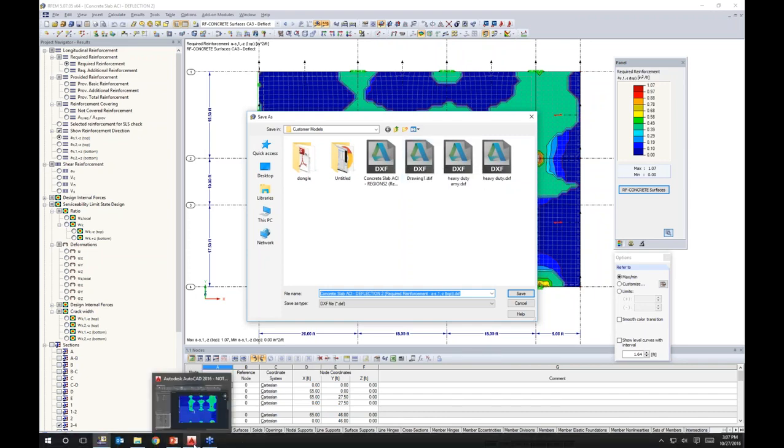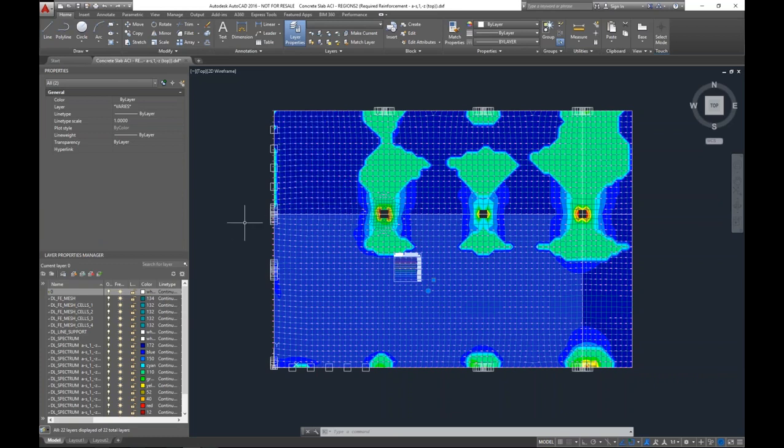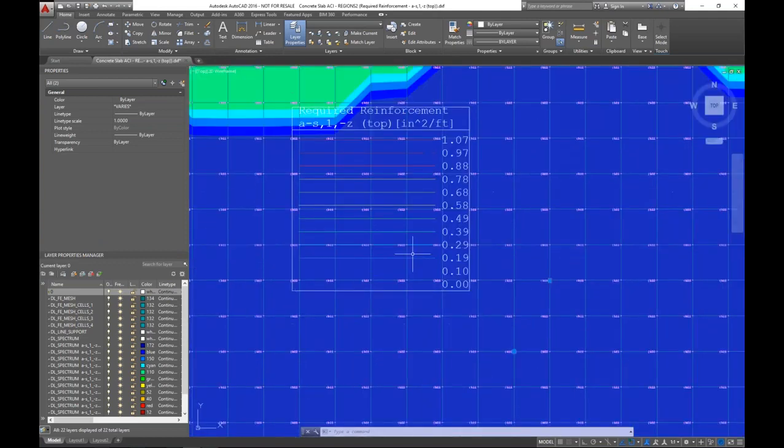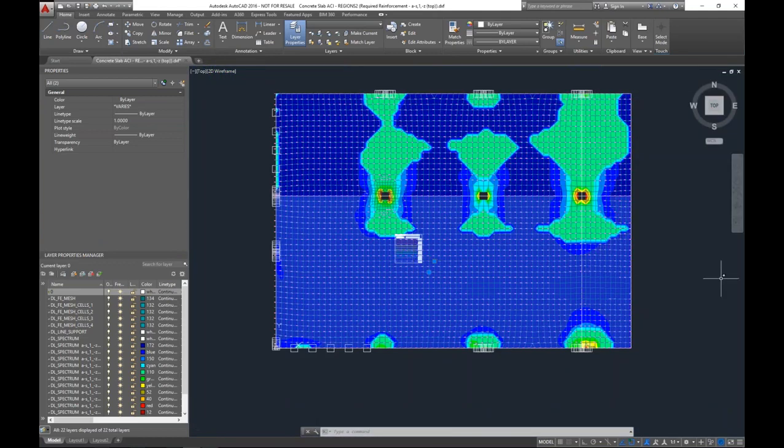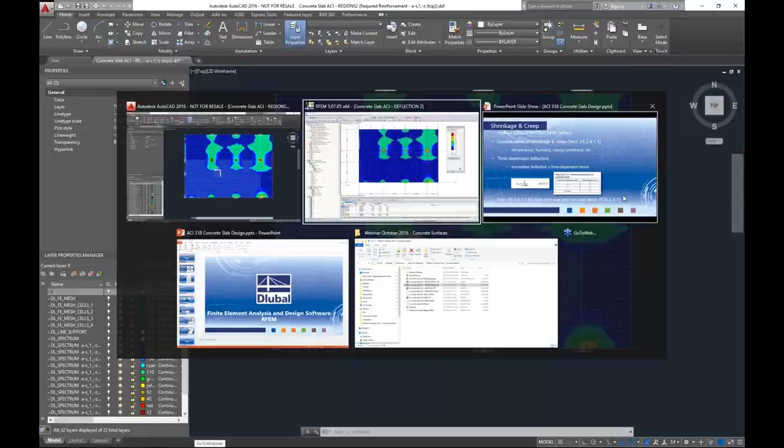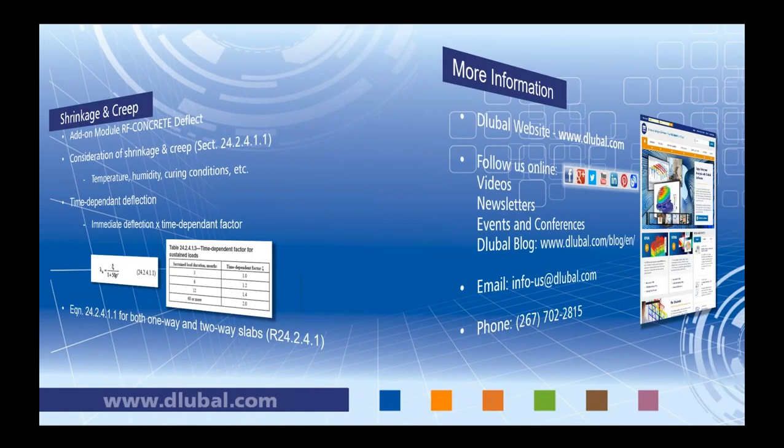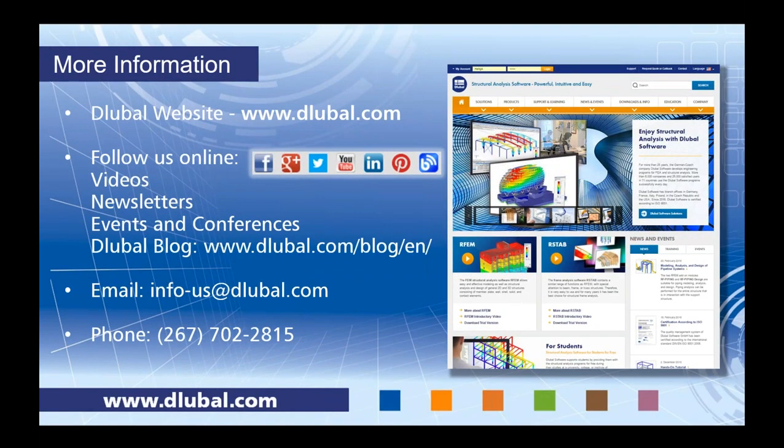And then I went ahead and just imported this directly into AutoCAD. So this is everything taken directly from RFEM straight into AutoCAD. I haven't done anything with it here in AutoCAD. And you can see that we have all of our contours shown. We do have a color scale down here. And then you can further use this for your detailed drawings of your reinforcement and such. So that's essentially what I wanted to show you guys with exporting. With that said, that basically sums up the webinar today for design of our concrete surface.